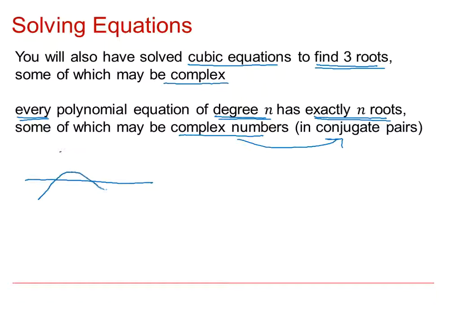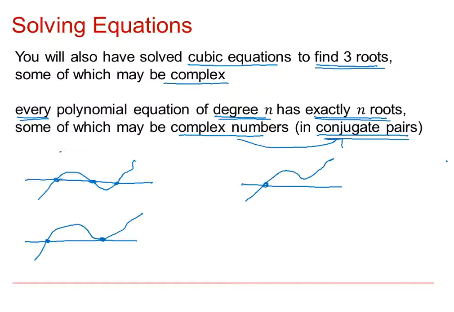So here is a cubic curve that has three real distinct roots. Or we could have a cubic curve that has a pair of repeated roots and another distinct real root. So both of these examples are said to have three real roots. Or we could have a cubic curve that does something like this. So there's one real root and there will be a complex conjugate pair as well.